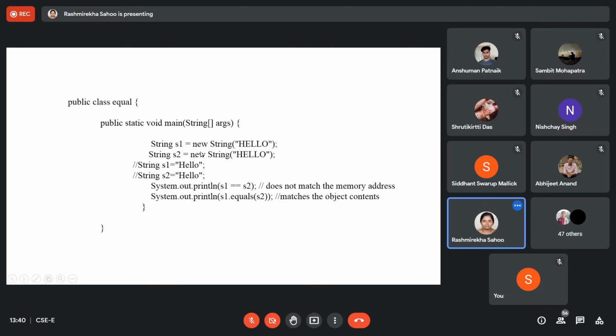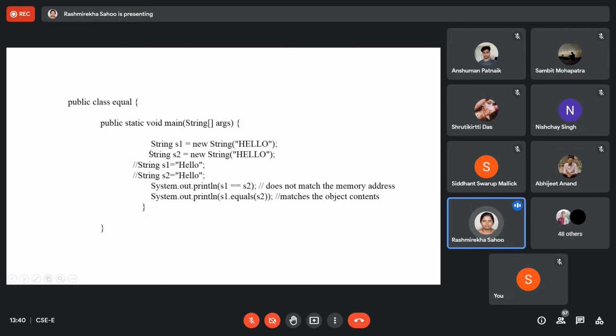Yes, ma'am. Okay. So now we are checking. s1 == s2 means we are checking the address. So false is coming. That means two different objects are created, meaning two different memory spaces are occupied. And true is coming because the contents are the same for these two objects. This is hello, and this is also hello.